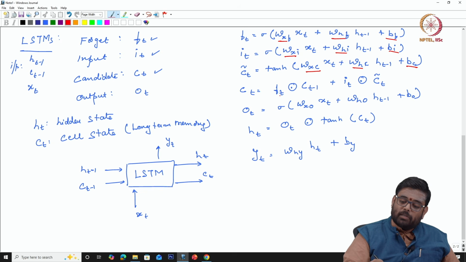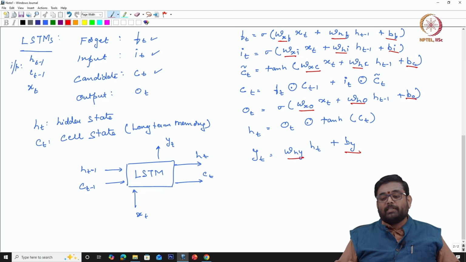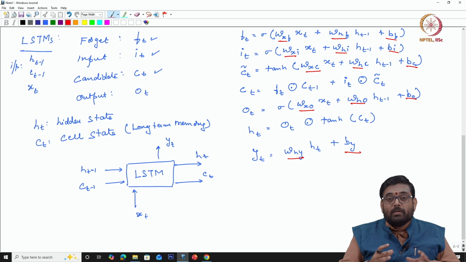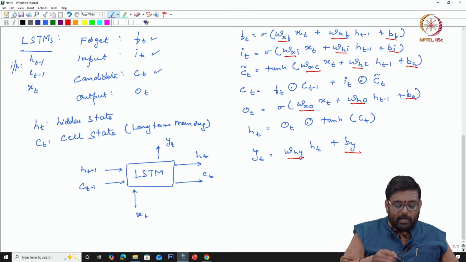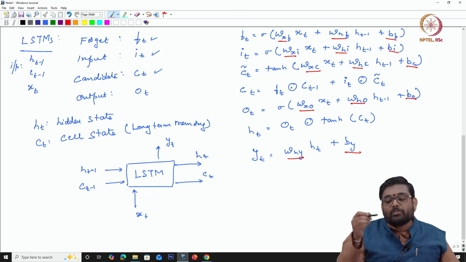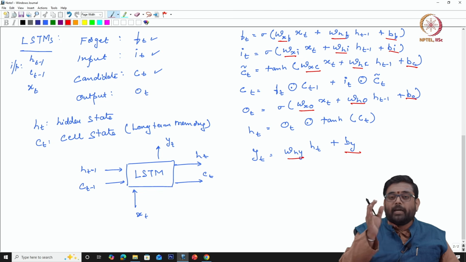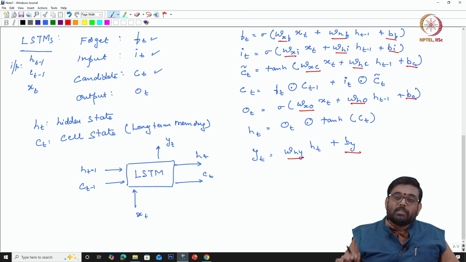Now you need to learn, here there are no weights here. These are the different weights that are involved in one cell. Now these weights are repeated across different inputs. For example, for x1 also use the same weight, for x2 also use the same weight, for x3 also you use the same weight. So like that you go ahead and use the same weight.